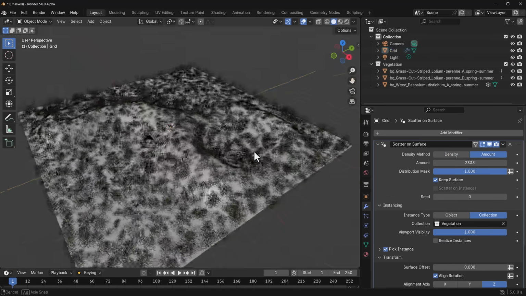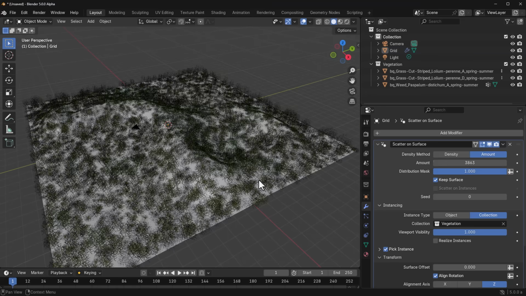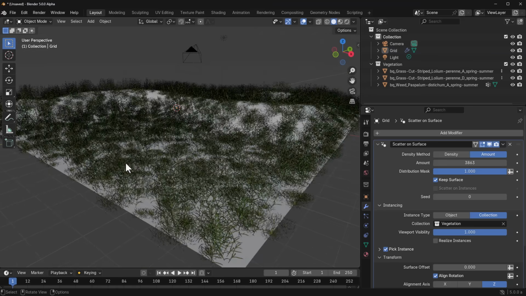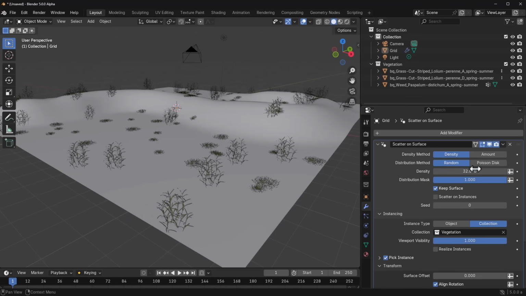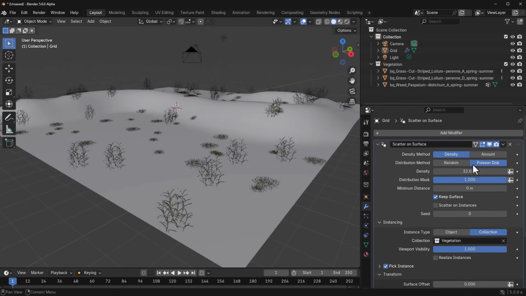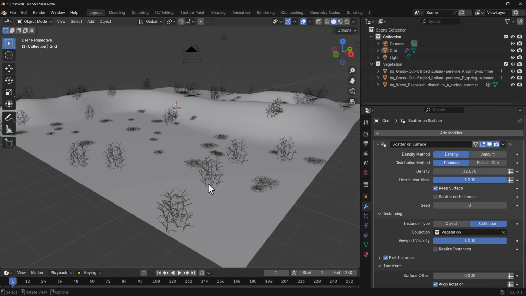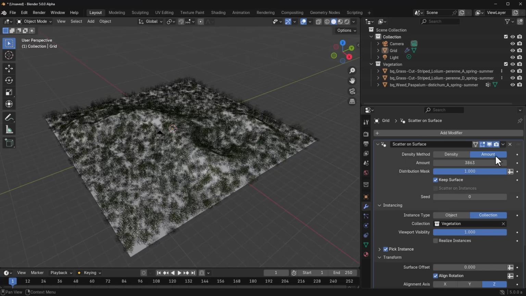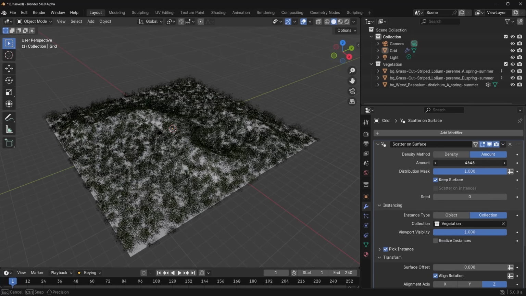Within the amount section, you can increase the number of stuff that you want. So in this case, if we like to have number of stuff like this, we can of course go ahead and have all of that. And we can also choose to play with the density, and within the density, we do have different distribution methods, which is also available. So the folks at Blender have actually done something pretty impressive, as you can now simply use this to literally scatter anything in Blender. And it doesn't stop there.